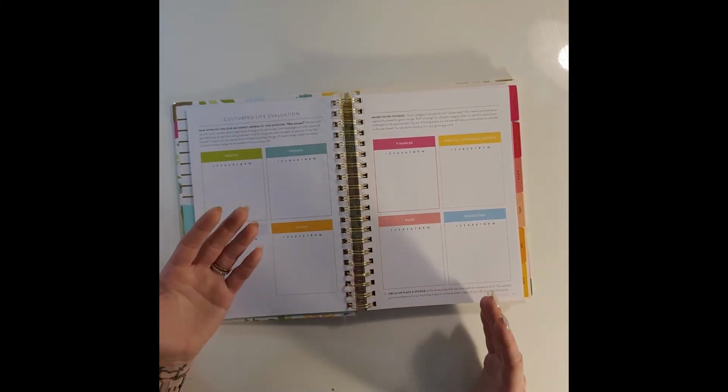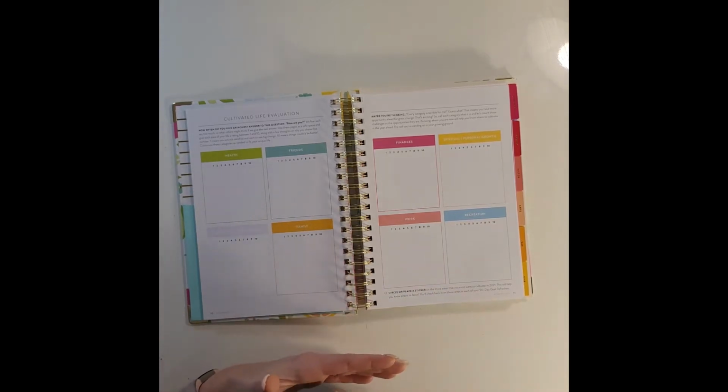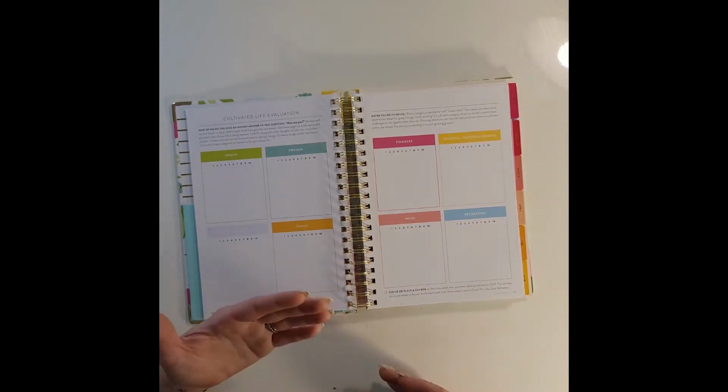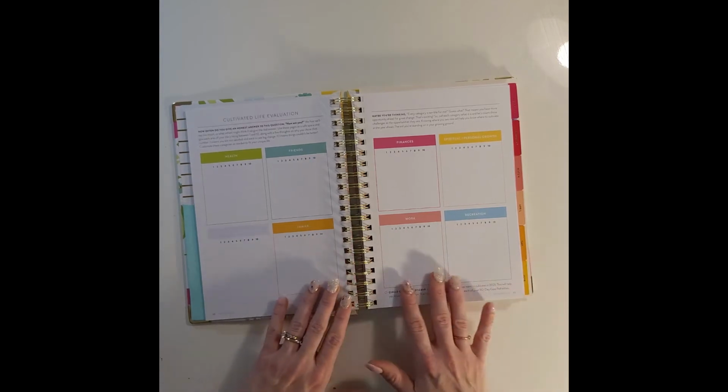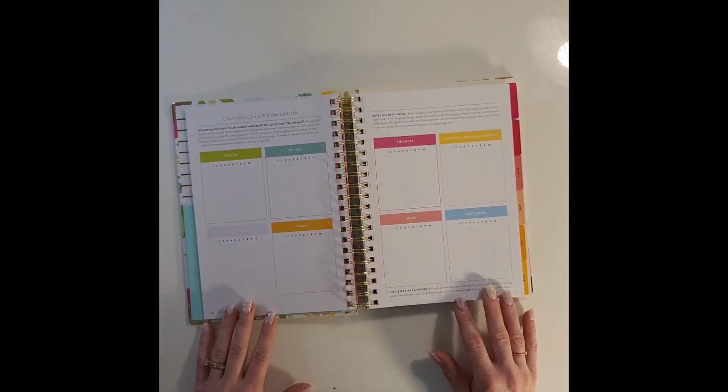So you have to break things down sometimes in order to get where you're going and figure out which areas of your life that you want to work on more than others at the moment. And you can reevaluate in this planner, like I said, quarterly. So you can always change up what you're doing.